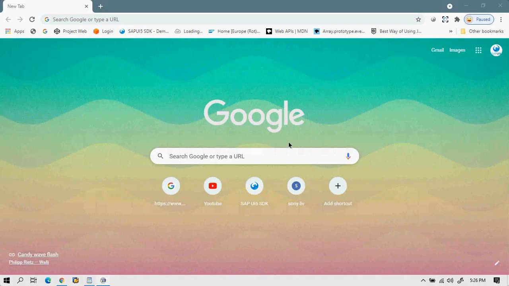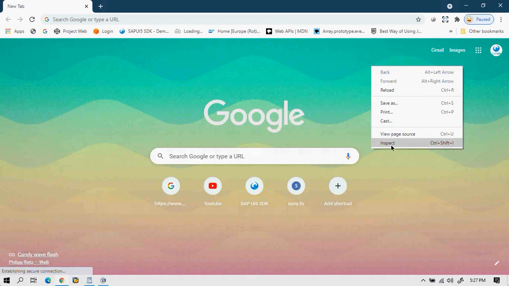There are some other tools, other web IDEs, environments or IDEs, with the help of which you can also write JavaScript code. But as of now, just focus on the JavaScript code, which will be written completely in Chrome's developer tools. So how to open Chrome's developer tools? Just open the web browser, right click on the mouse, and you have the option Inspect. Or you can also click F12 in order to open the inspect tab.